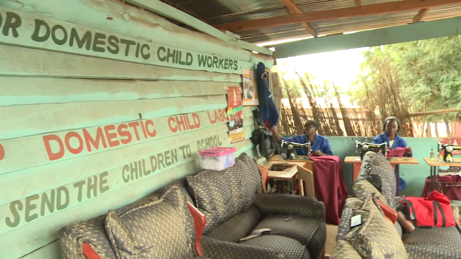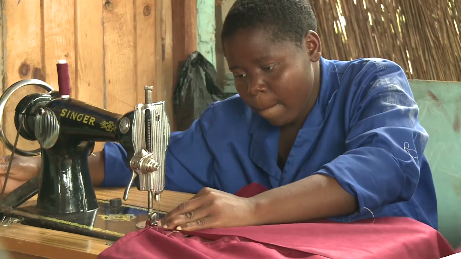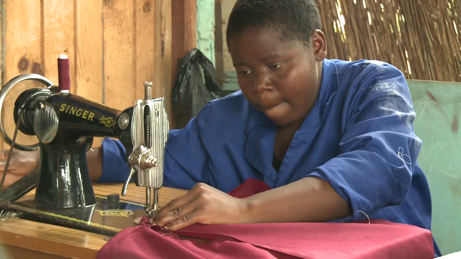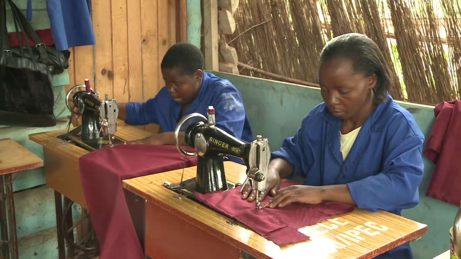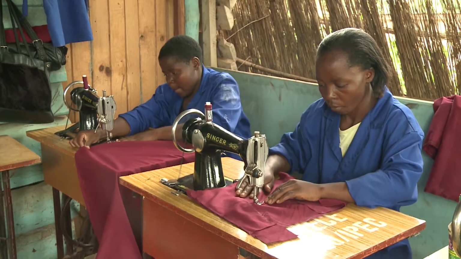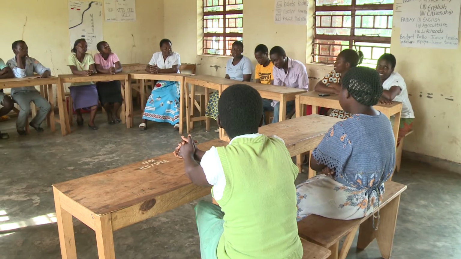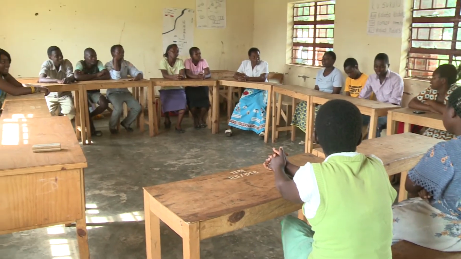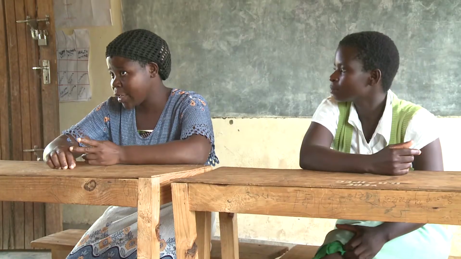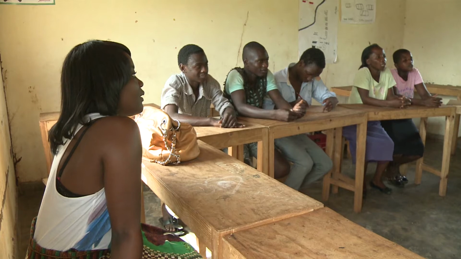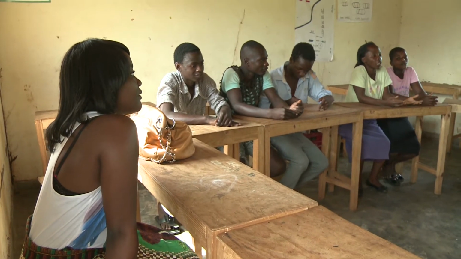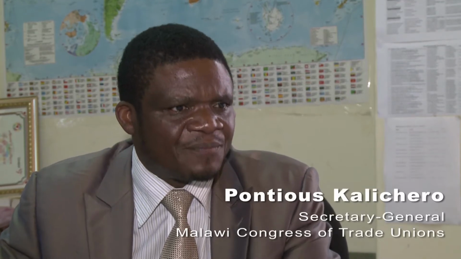Under the terms of the contract, the domestic workers are allowed to spend part of the day away from work at the service outlet, learning vocational skills. The domestic workers gather regularly at forums organized by the project to discuss problems at work and find solutions together. The idea of contracts for domestic workers is endorsed by Malawi's Congress of Trade Unions. Where there's that kind of contract, I think we'll be able to monitor and then help where necessary.